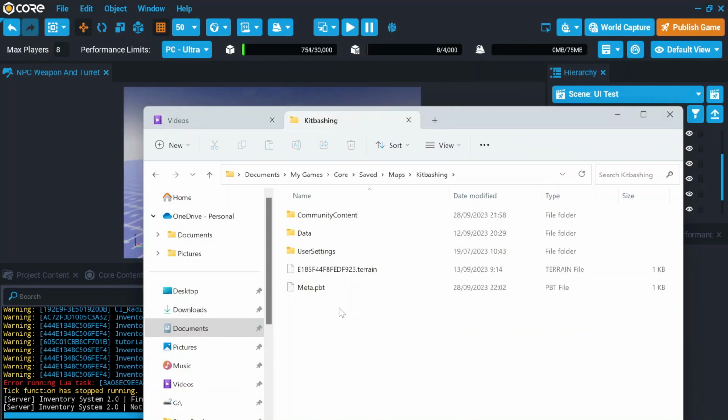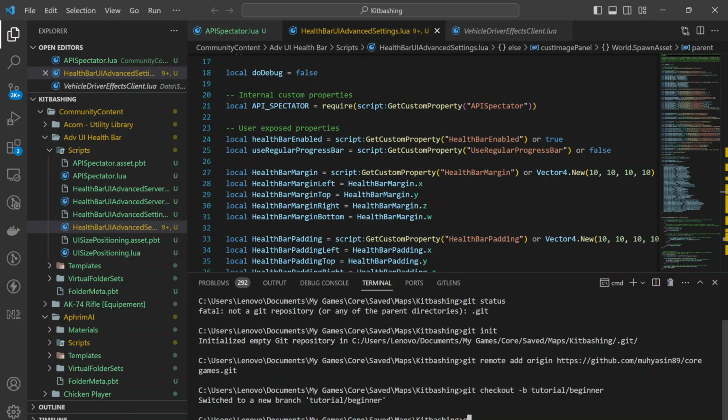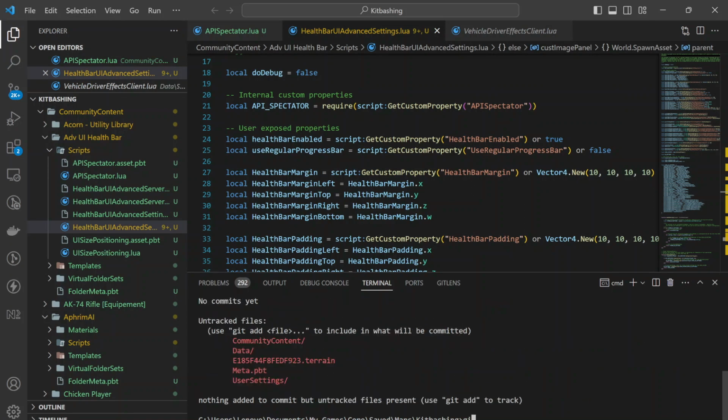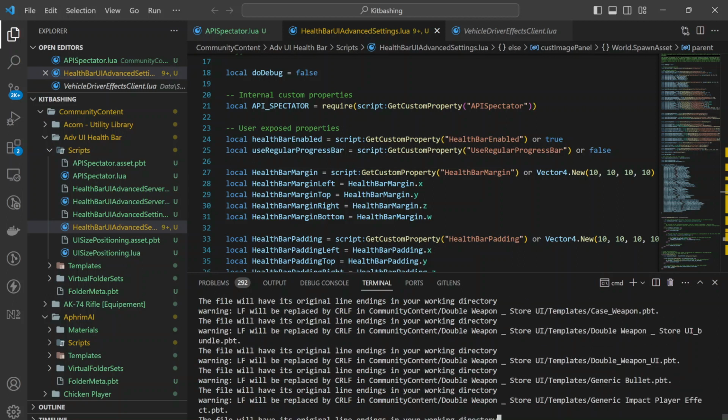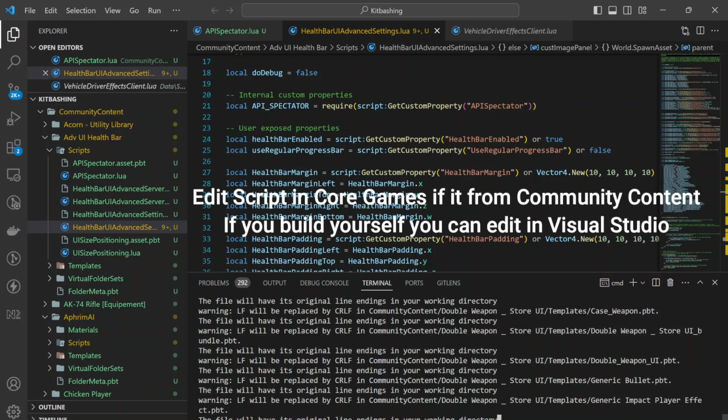Okay, this one is in my documents and core and Git Bash and community content and so on. But in here I'm going to just put it on GitHub and you can just download it if you want. Git status, right? Have this one. Git add. Oh boy. Yeah, just wait for this one. So the reason that I don't change it in Visual Studio is because it's different in there.